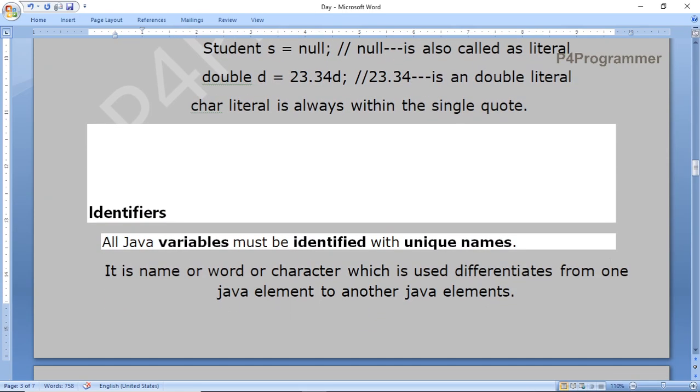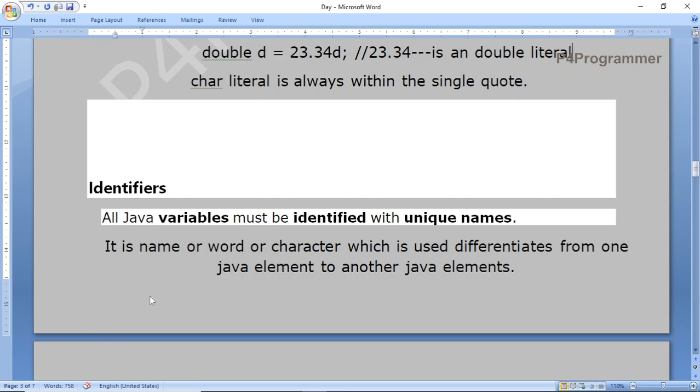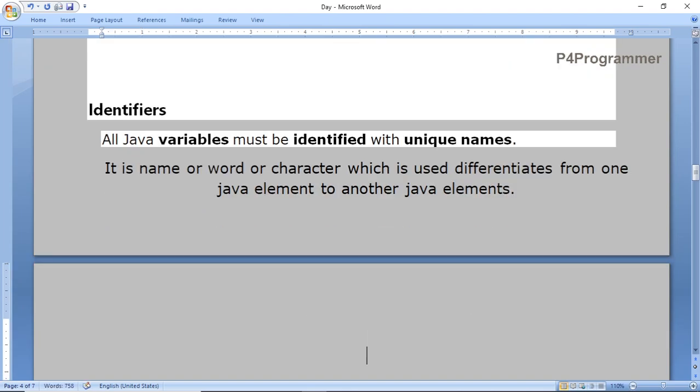Now we are going to move to another concept. This is called identifier. All Java variables must be identified with a unique name. That's called an identifier. Like if we write int a is equal to 10, then a is called an identifier, because it identifies this value.